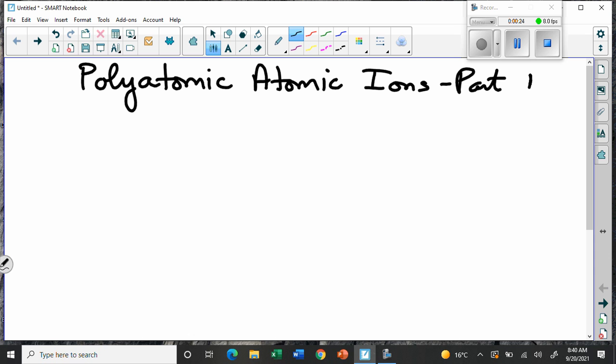We just touched on the idea of a polyatomic ion and what it was. This group of atoms that are held together in a different kind of bond than an ionic bond, but they form an ion because the way that they jingle about their electrons is such that they're missing a few or they have a few to get rid of. So they're very much like the elements in group 1 and 2 on the periodic table and the non-metals that are always looking to give or take electrons, and so they can form an ionic bond.